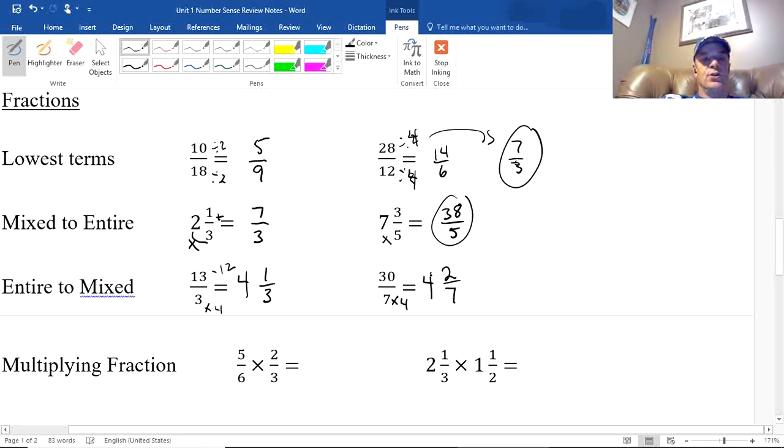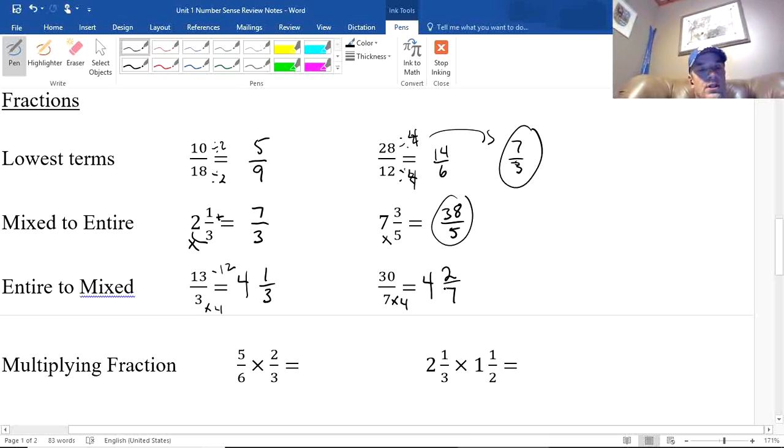There's no question this is one of the more difficult concepts to work out if you're not good at fractions. So find some practice sheets on the internet and do that if you're not. These are skills that are expected for high school students. We just expect you to be able to do this.